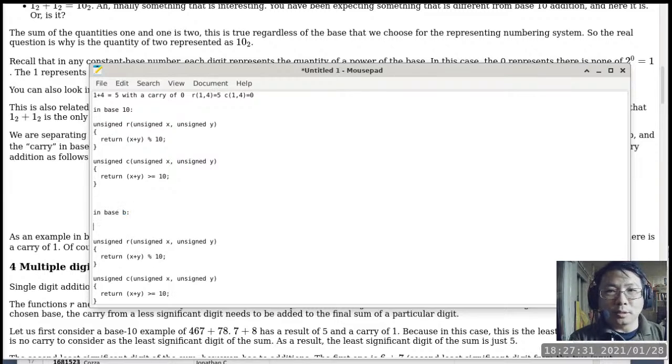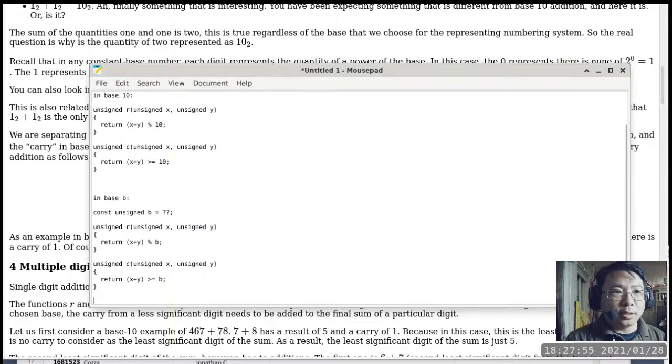In other words, you can kind of imagine that we have a const unsigned b equals to blah blah. So it can be 10, can be 7, can be 6, can be 2, and so on. So now we look at all the literal constants of 10 and say, okay, that's just whatever the base is, and guess what? This is also just whatever the base is. Is this generalization of taking 10 as a literal constant out, and replacing it with an unsigned constant, okay with you guys?